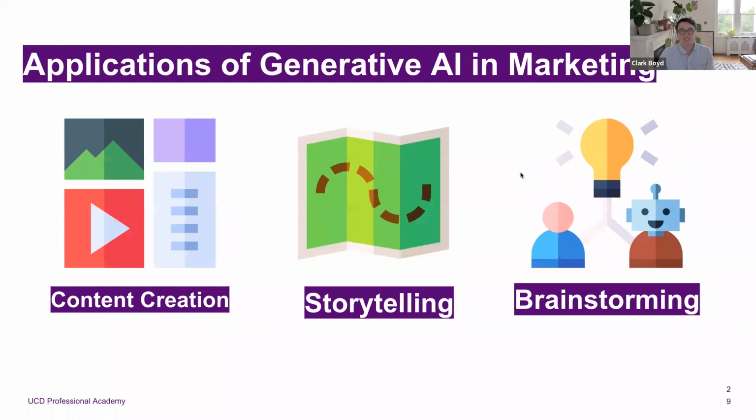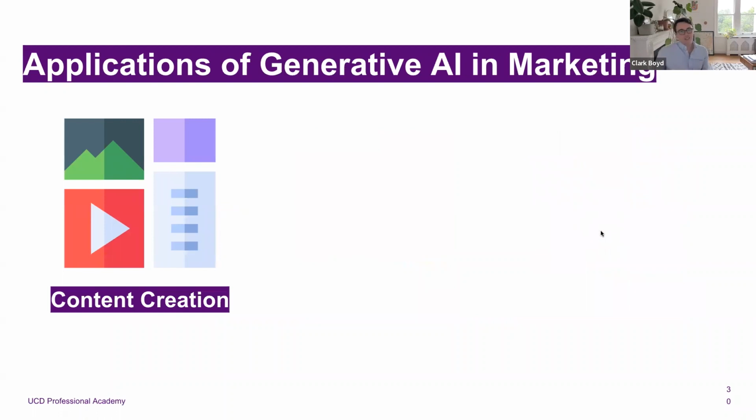So if we apply those, I think content creation is an obvious area. It's not as simple as just pressing the big button and letting it go wild on your website, but it can really help your production. Storytelling, so personalizing that journey for the user, and brainstorming, as you can see from these two fellas here. So I'll talk you through each just with a couple of examples of what I'm seeing and even what I'm hoping to see in the future.